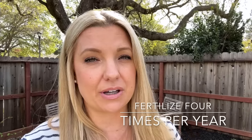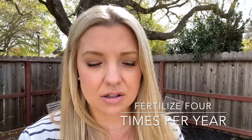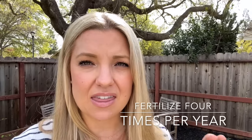Fertilizing four times a year — once we started doing that, there was a noticeable difference in how good our lawns looked. We had less weeds and we had nice thick, deep green grass. My daughters had a friend over and her mom came over and she thought that our lawn was fake because it looks so good. She actually had to walk out here just to see that it was real. I took that as a huge compliment. Fertilizing four times a year is huge.